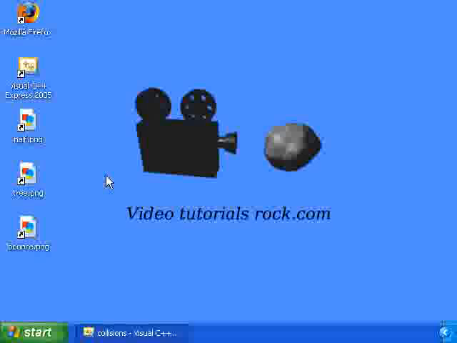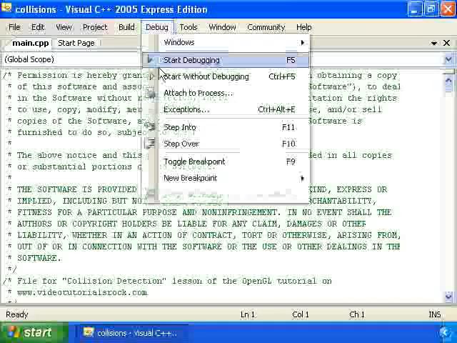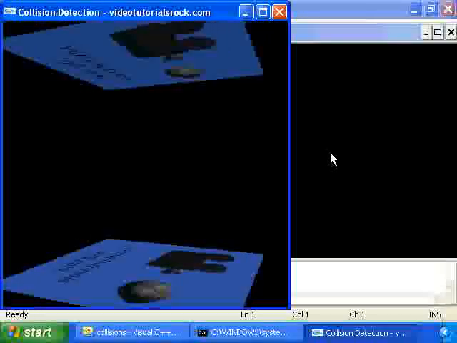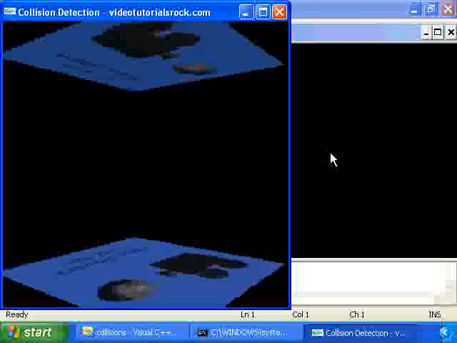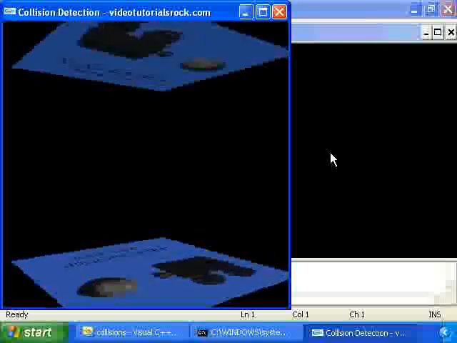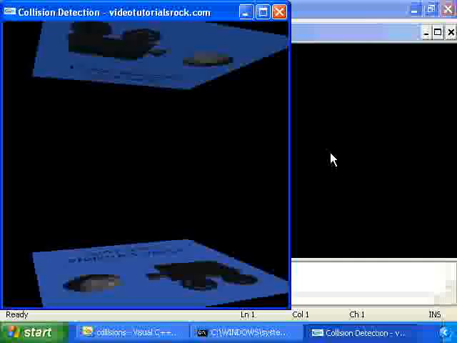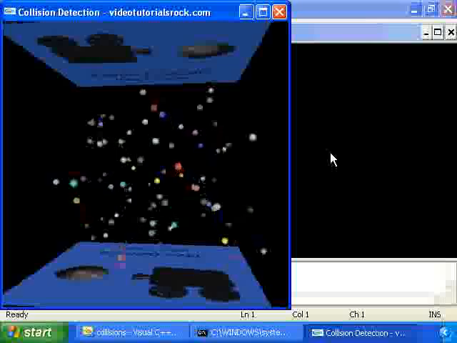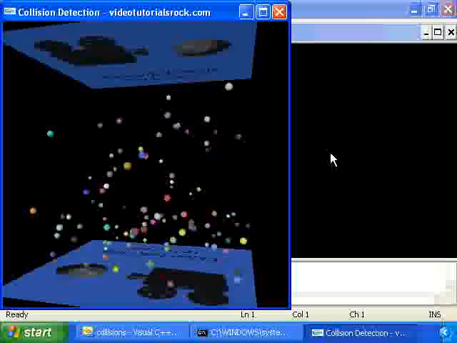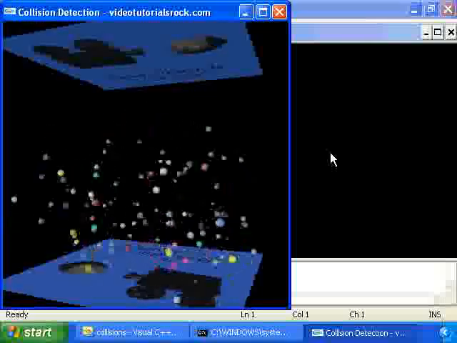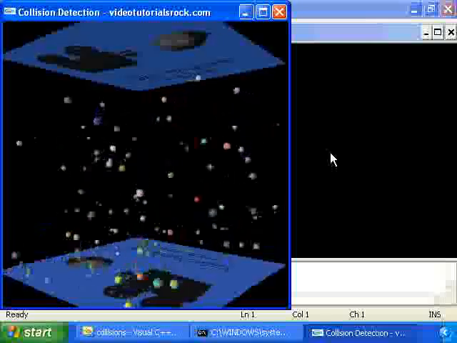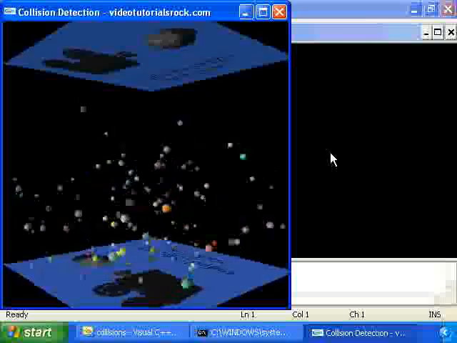I'm going to show you one particular method of collision detection which will be useful for the particular program that we're doing in this lesson. So here's the program. It's a box spinning, and it actually has 4 invisible walls that are out, in, and on the sides. And every time you press spacebar, it creates 20 balls. So you basically have these balls that are bouncing around in this box, bouncing off of the walls and off of each other. And this is the type of problem that we want to solve for collision detection.